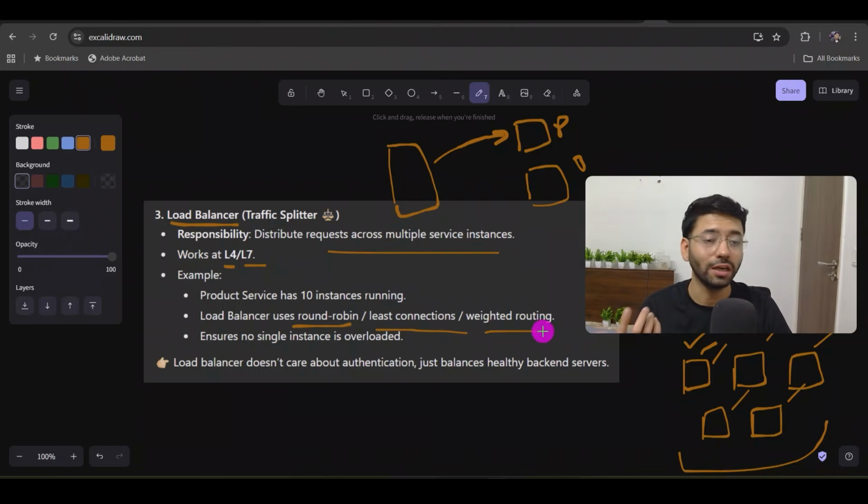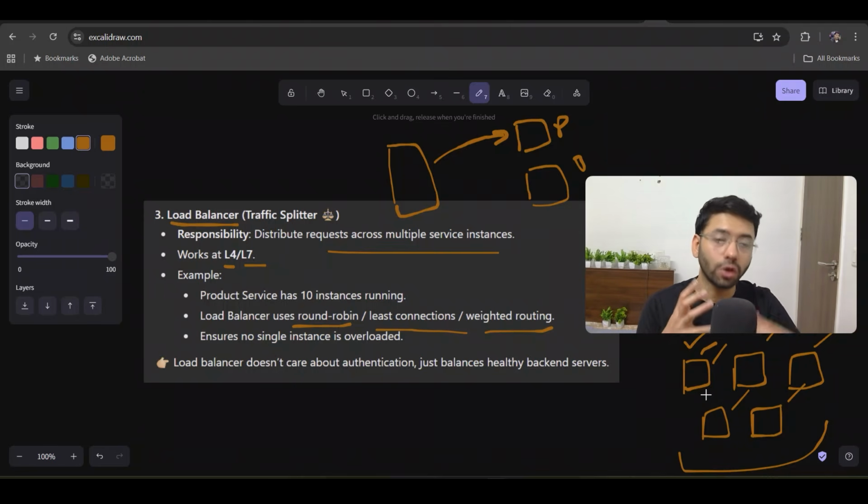Then there is also weighted routing, which means you also check the load on the current server. If a server is overloaded for now, you don't put the new request on that server. Instead, you give it to some other server. So like that, there are multiple techniques involved. Hashing is there, and a very famous one, consistent hashing, is one of the techniques which is very widely used and very famous, right?